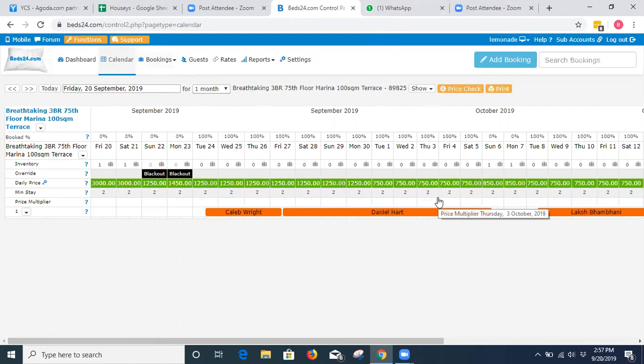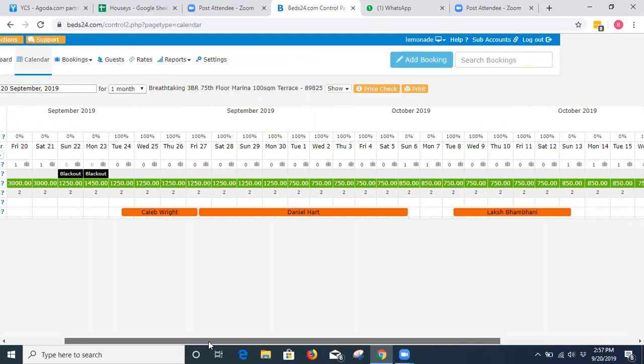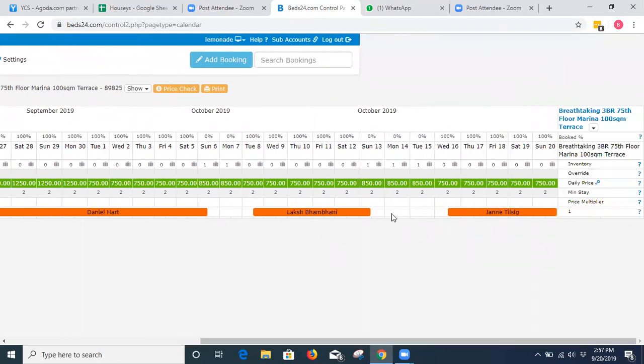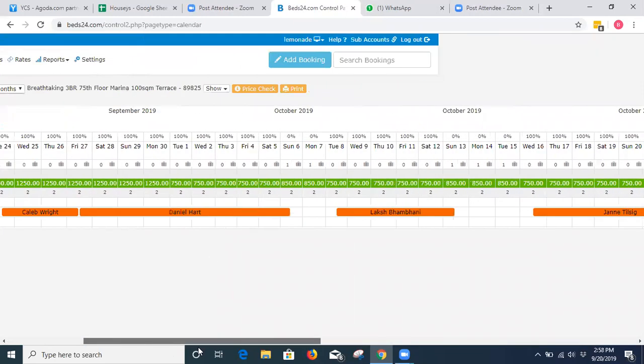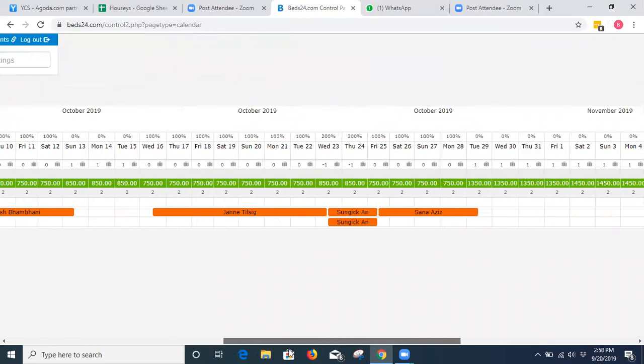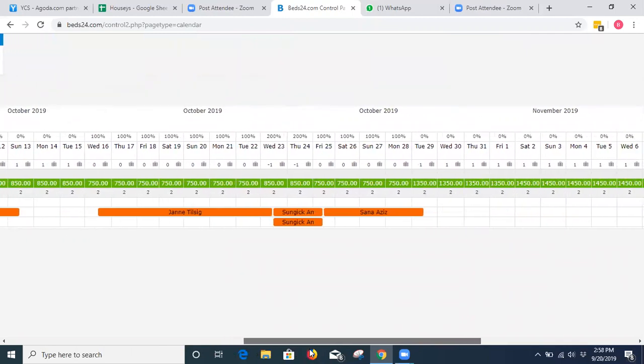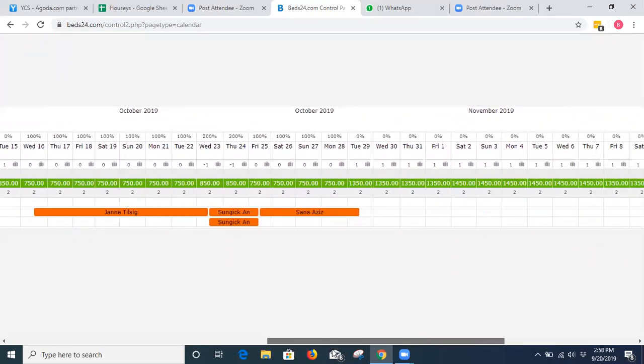Sivanka, just one point. I noticed that the bookings that were made prior to us opening the platform did not import the price of the booking, but there was a new booking. If you go a bit to the right, after Lakash Bambani, after Jane Tilsik. If you go still a bit more to the right. You have to do it maybe 2 months. Because it does also import the price. So later on we'll be able to.